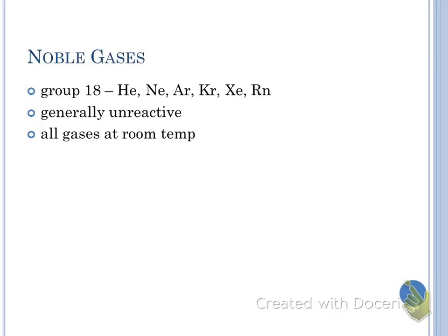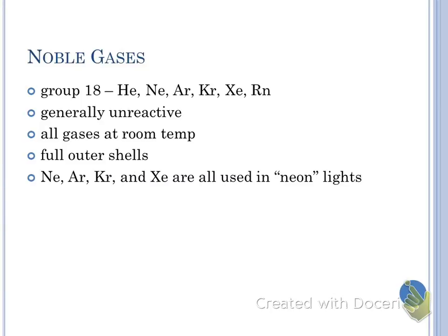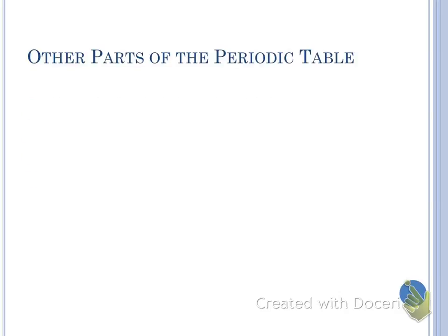All of these are gases at room temp. Shocker that the noble gases are all gases, right? All gases at room temperature. They have a full outer shell, which we said contains how many electrons? 8. Good. 8 valence electrons. So, you'll hear neon, argon, krypton, and xenon. Right? We think most commonly of neon to represent neon lights. All 4 of those can be used in neon lights, surprisingly enough. But most often we think of neon.